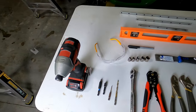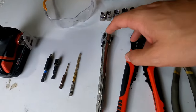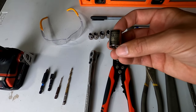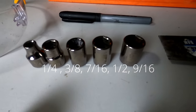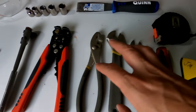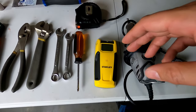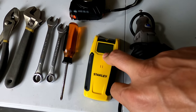So the tools you're definitely going to need are a drill with some drill bits. You're also going to need a socket set. This set here, the Genie actually uses standard sockets. So these are all the sockets you're going to need to put this together. You're going to need some wire strippers, some pliers, some wrenches, a Phillips head screwdriver. You're also going to need a stud finder to help you find the stud when mounting it to the ceiling.